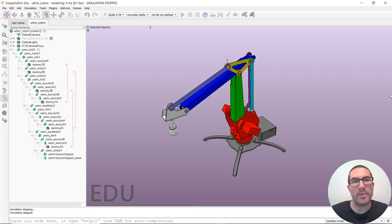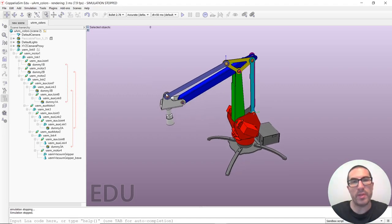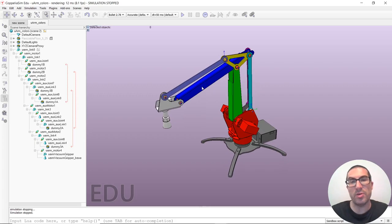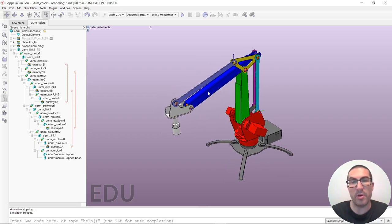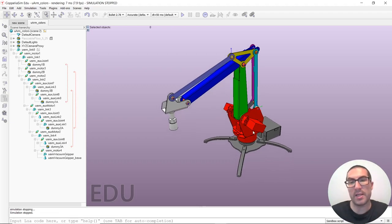Hello, my name is Leopoldo Armesto, and in this video, I would like to explain how to control a robot with a parallelogram structure, like the uArm robot, that is available by default in the CoppeliaSim model browser, but I have made some modifications so you are able to control it using the inverse kinematic module. The idea of the video is to explain what type of links and joints we have in this type of robot, how they're configured, and particularly how we configure the inverse kinematic module so that we can implement, in this case, closed chains like the ones that appear in this type of parallelogram robots.